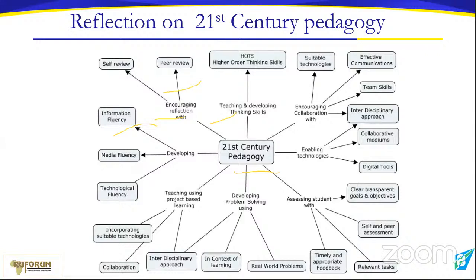Assessment. Assessment with students must be clear, transparent, and objective. A student should be able to see from the beginning of the course what strategies the student needs to adopt to make the grade for that course. It should be clear. It should not be an ambush. It should have some self and peer assessment. In some courses, for example, where the students make a seminar, you can ask the students to grade fellow students on their presentation and quality. You put a parameter, and that peer assessment and peer feedback reinforces the learner's ability to achieve their learning outcome.